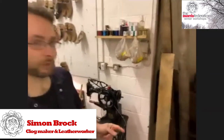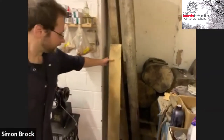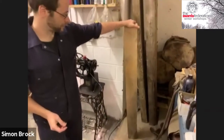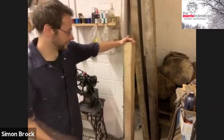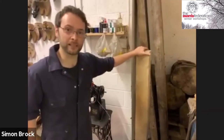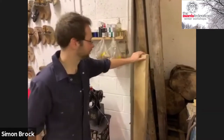So this is the first raw material, the timber. Over the back there, we've got some that's in the round, which I sometimes use. Increasingly, though, I use this, which has already been sawn. So these are boards at 5 inches wide, 3 inches thick, which is about optimal for getting the shape of a sole out of. And they're normally about 4 feet long, because that's about the maximum length that I can swing around comfortably in the workshop.